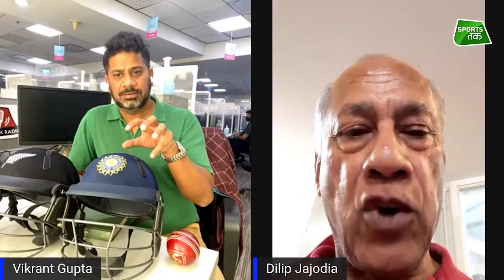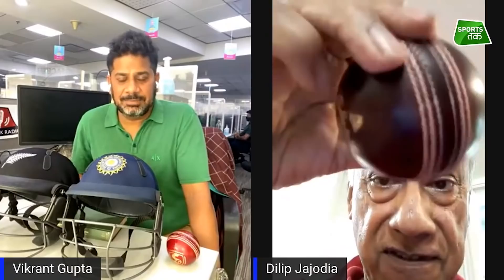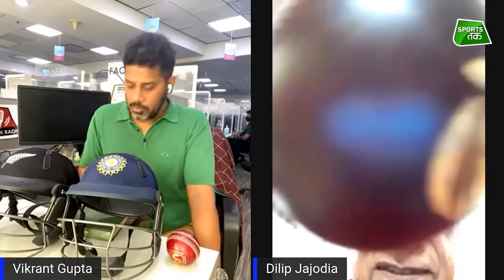Match balls — I pick the balls and send them. I picked the balls for all the test matches — they're already manufactured. I've got the finals here. If you can show this to the viewers — yes, you can see it. The ICC has a stamp. This is the Duke's ball, Grade 1, which will be used for the World Test Championship final between India and New Zealand. And the balls in Dilip Ji's hands are the ones going to practice for India. The match balls are already tagged.